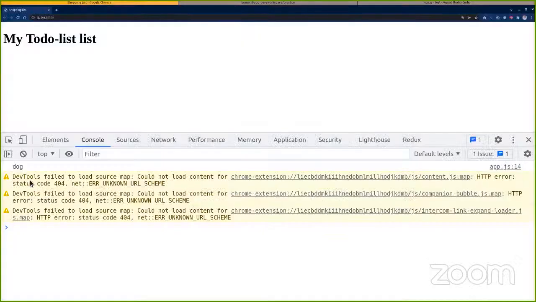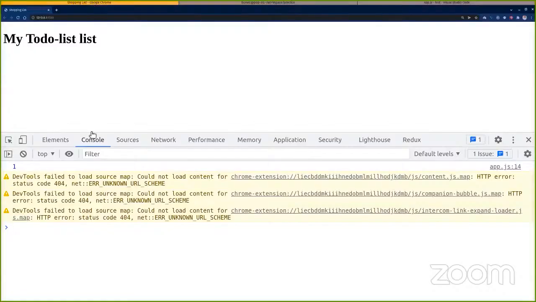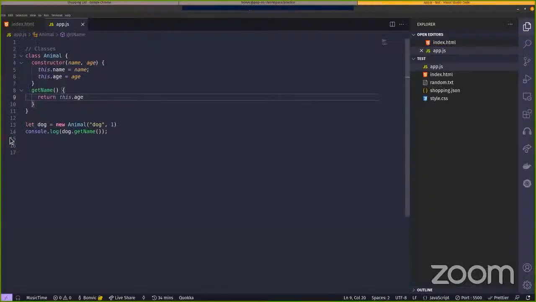If we come here and refresh, you see it's getting the dog. And if we change this to age, we call this getAge, and we will see it get the one. So those are the class methods.